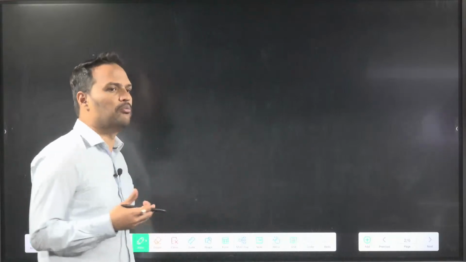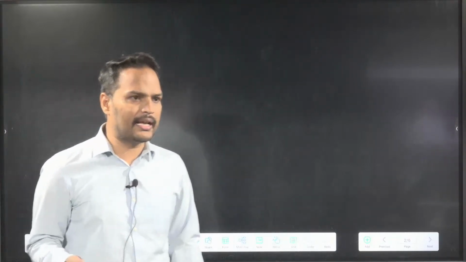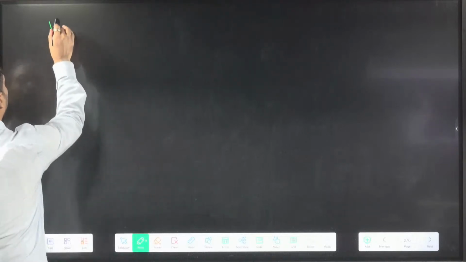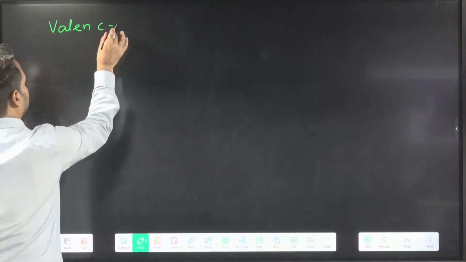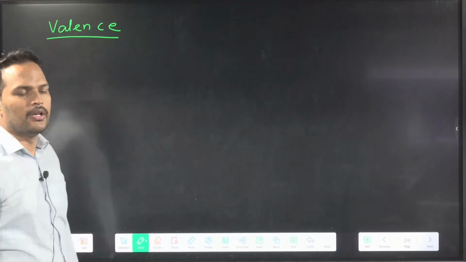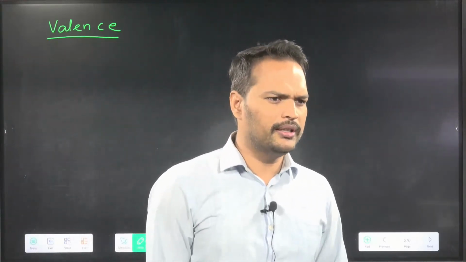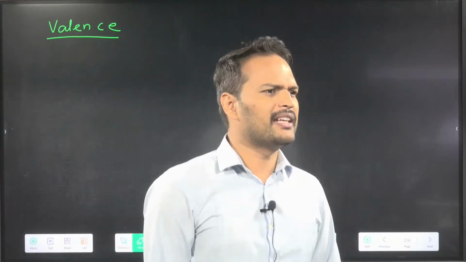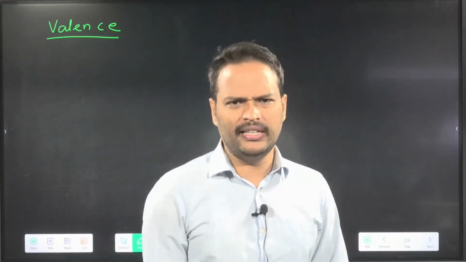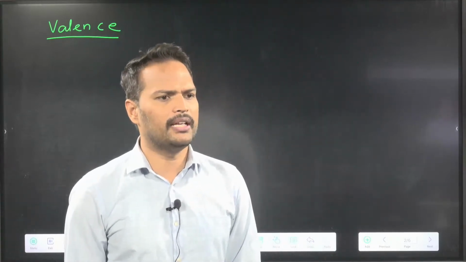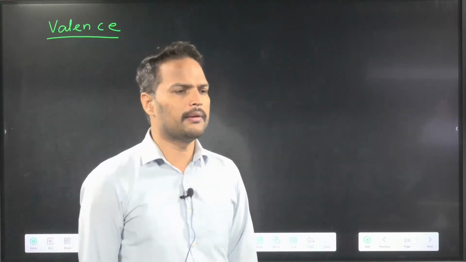In fact, they have written more about metallic character, non-metallic character. They have said about reactivity. So now let's talk about a few things. Let's start with the first point, that is valency. Valency is the first point which we are going to study today. Then there is the oxidation state term. We will not go in detail because we will study oxidation state mainly in the redox chapter.